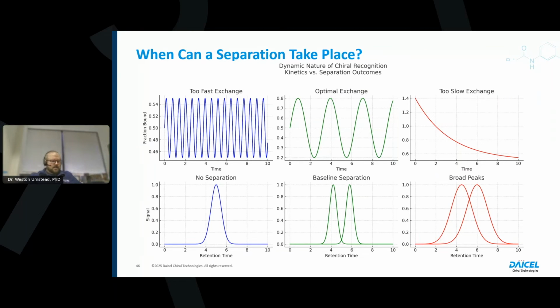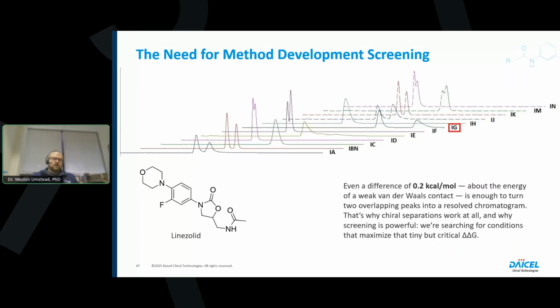So, six conditions. There have been publications that have modeled some of these interactions and have come up with models for specific cases, but trying to make it universal, to apply to any new entity that comes in, has not been done yet. And so one of the reasons why we advocate for a screening process is that it is still one of the most efficient ways for us to find chiral separations on the polysaccharide chiral stationary phases, and really on any chiral phase for that matter.